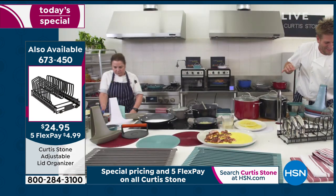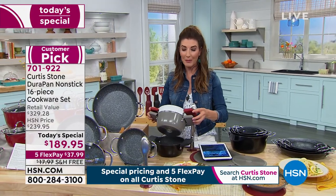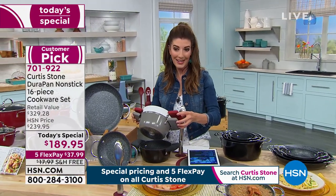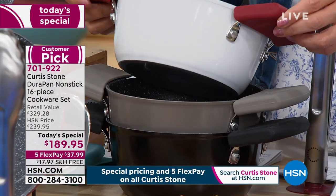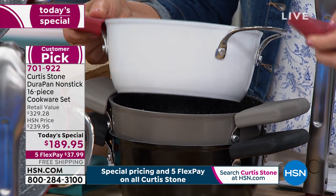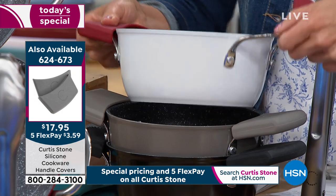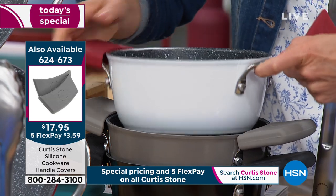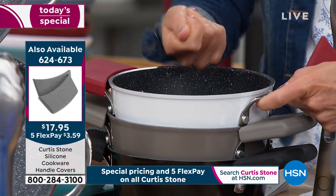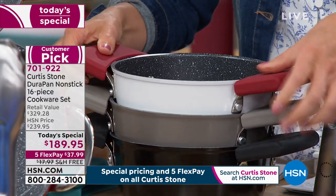Colors are really, really going fast. We started with seven colors — we're down to four, and it will be last call if you want that beautiful stone gray. We have just five dozen remaining in the stone gray. Also very limited is the white — I'm just holding it with the silicone covered handles. You can see they're all double riveted, solid stainless steel handles. I love the handles on these pans because it makes it easy to hold and easy to balance. White, we have about 400. And then there's the ever popular black, which is just gorgeous.